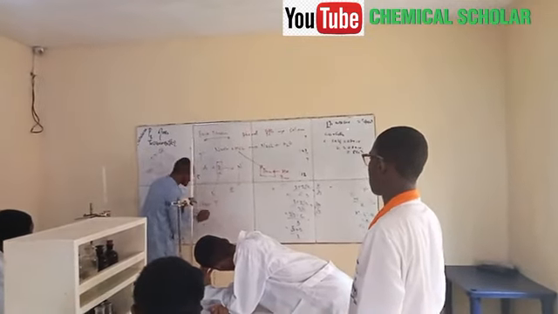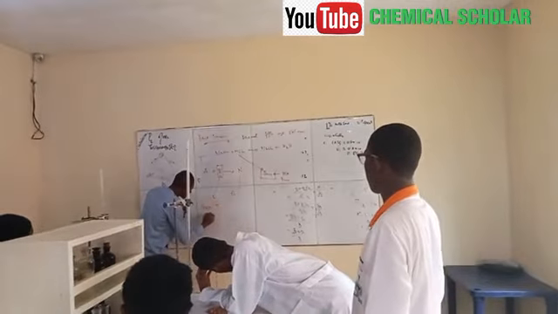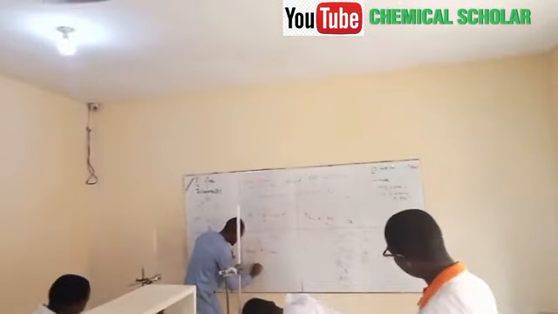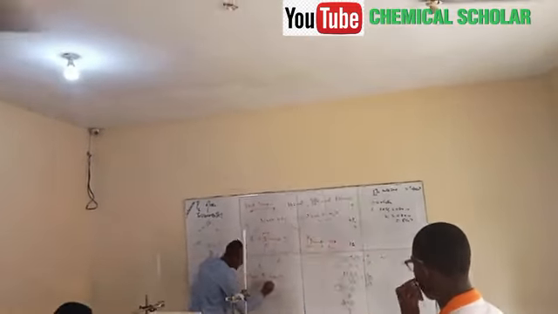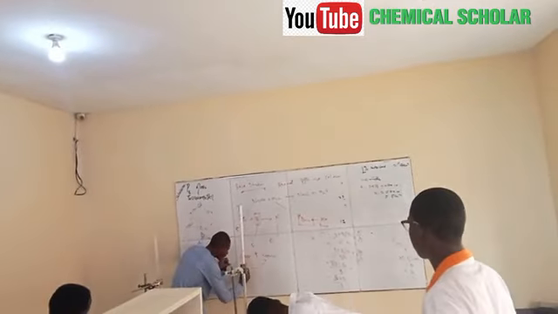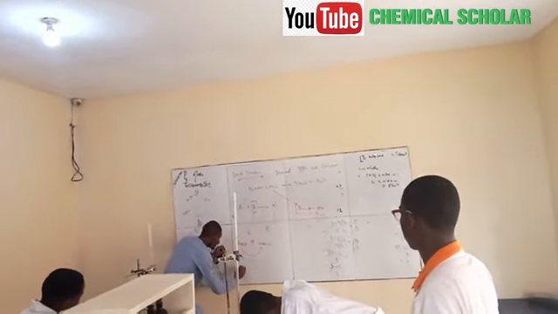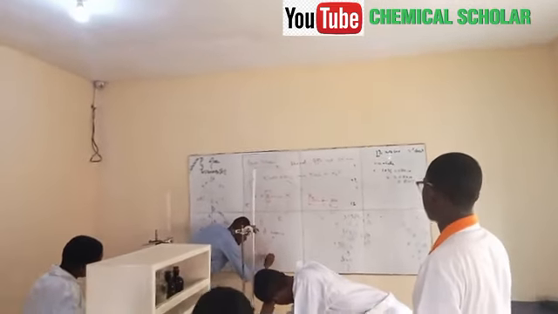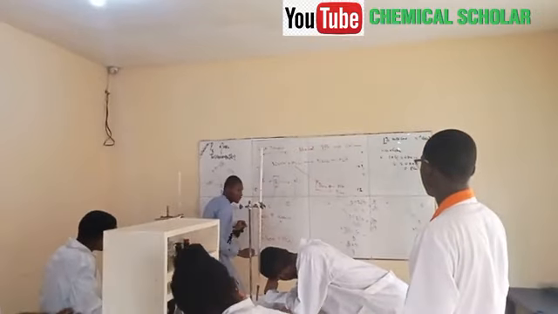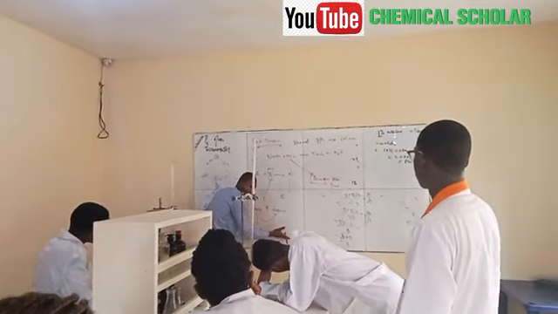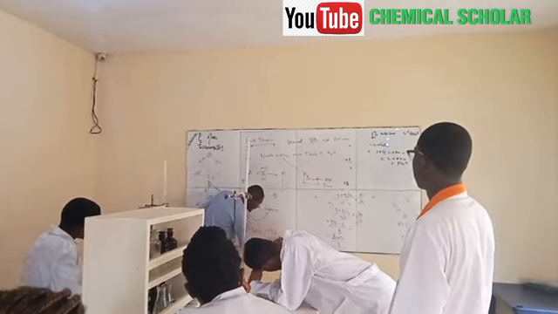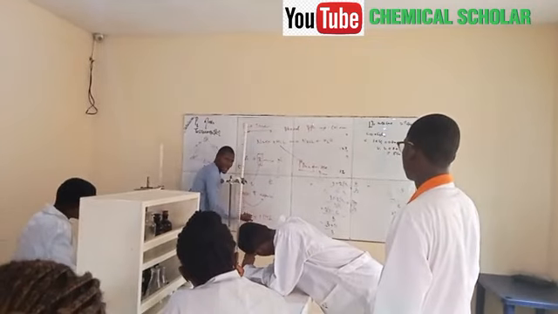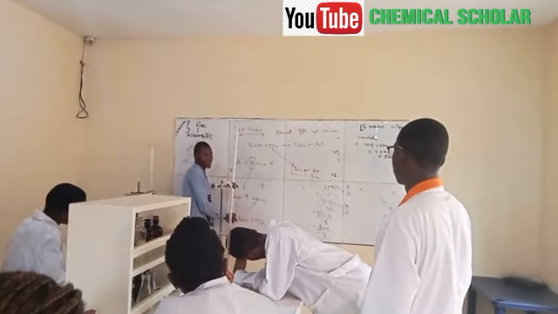So what you can do is this: you can decide to add sodium hydroxide to the aspirin. When you add this in excess, at the end of the reaction, this sodium hydroxide is going to remain. What you can now do is titrate the remaining excess sodium hydroxide with HCl. Remember, sodium hydroxide and HCl will have an indicator, right? So at the end of it, you titrate it with HCl. The HCl will now tell you the amount of the excess sodium hydroxide that was added.